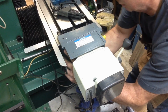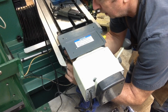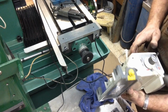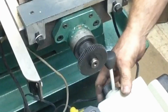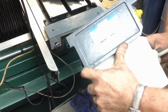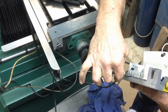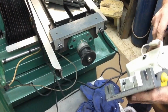Oh, we're loose, apparently just not loose enough. Okay, so we've got access here, but we don't have access through here. That's going to be just under half an inch. Yeah, so we're going to want to bore it right through there. Looks like to me.